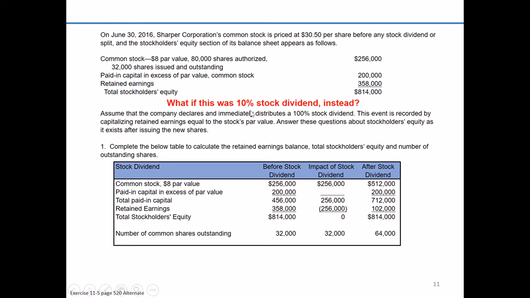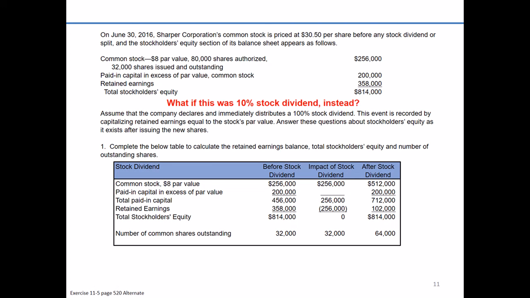So let's change this problem a little bit. And instead of having a 100% stock dividend, let's have a 10% stock dividend. Now, I'll mention real quick, I've left the table up here that reflects how a 100% stock dividend impacts equity individually and overall. So I'm not going to work through all the steps, to save you a little bit of time. But I left it up there so you can compare and contrast. So let's start to work through what the impact would be.